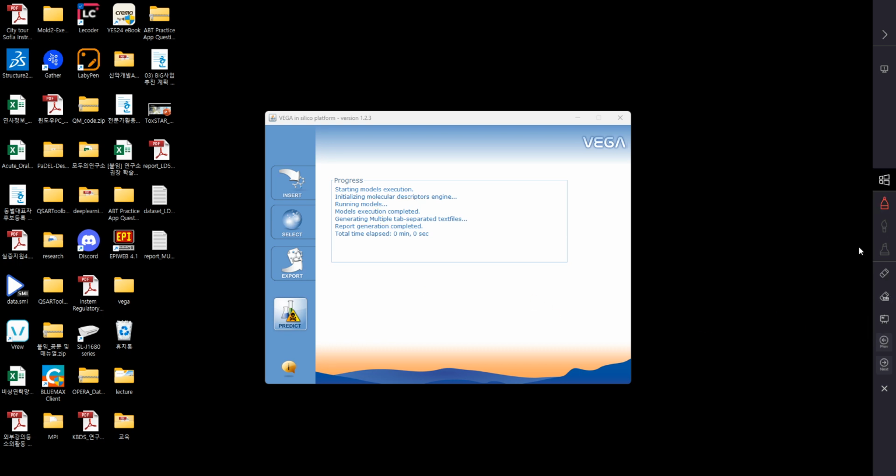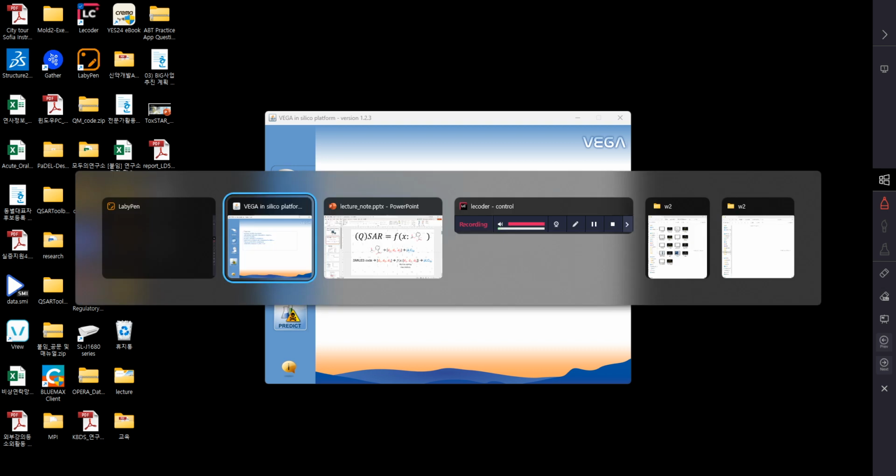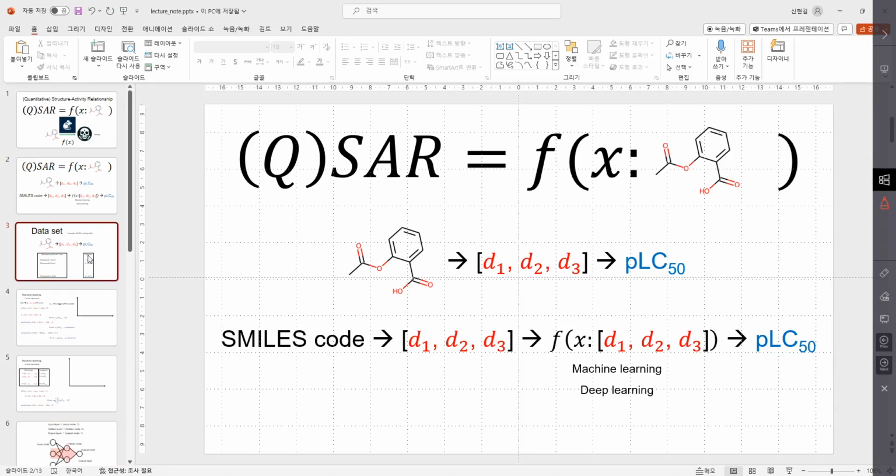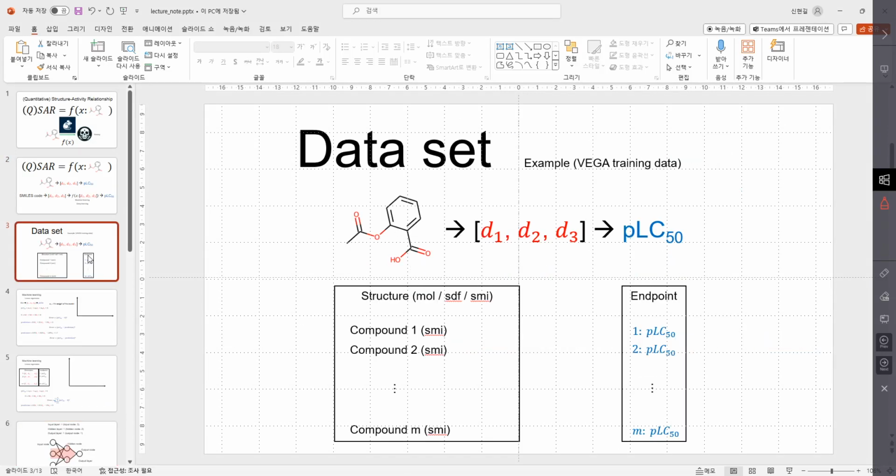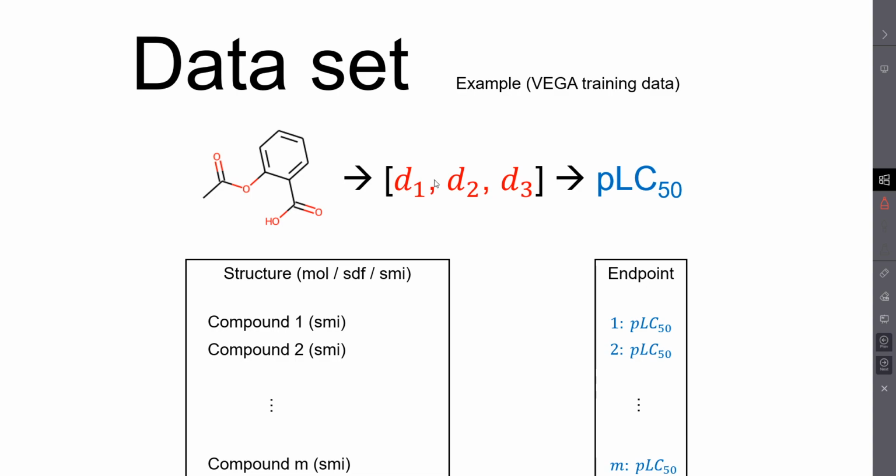And so to develop the model, we prepare the data in this way. What we are going to do is develop a QSAR model, which takes a molecular structure as input and then outputs this endpoint.